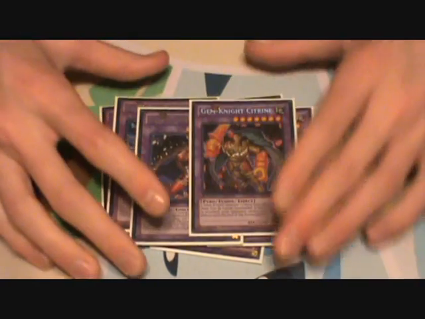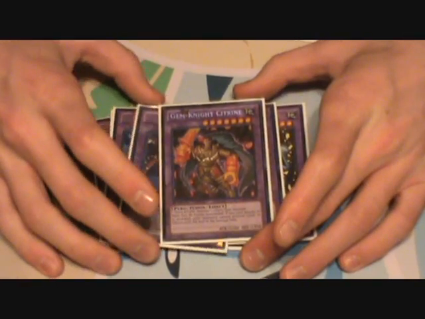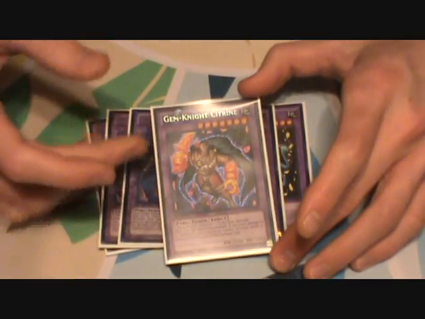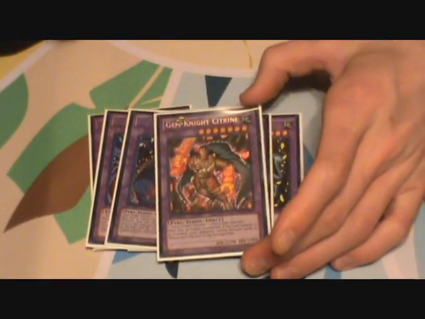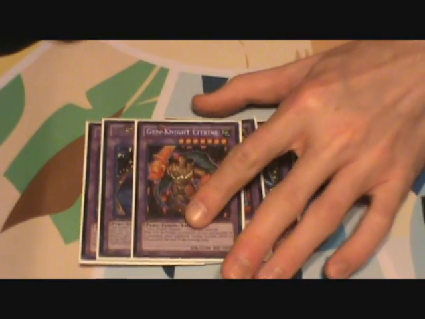And Citrine, if you want to play 2, play 2. I have another one, but I haven't played 2 right now. And this is Armades. This is OG Armades. It was the second card to have the effect: if this card attacks or is attacked, your opponent cannot activate cards or effects. I believe the first one was Frozen Fitzgerald. This might have come after it.